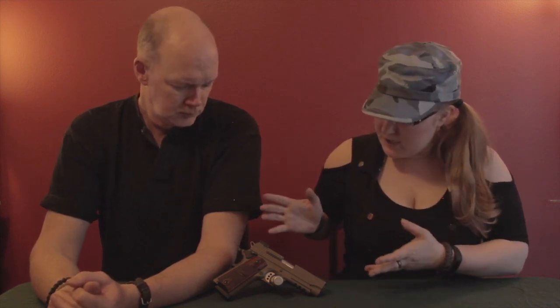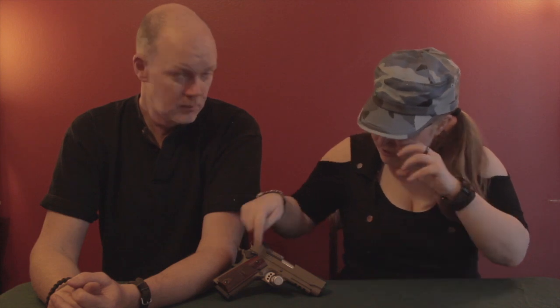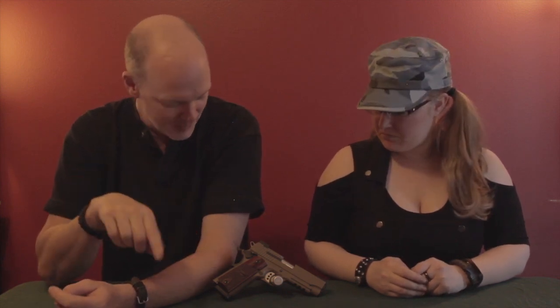Are we doing like an upgrade special or a modified special? I see different grips on here. This is the Scorpion Commander. We reviewed it before, and I'm playing with it a little bit. So I put different grips on it from a different gun just to see how it would go. And I traded the sights on it. I put on the True Glow TFX Pro that I like.